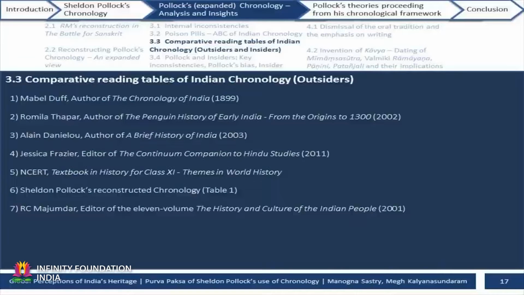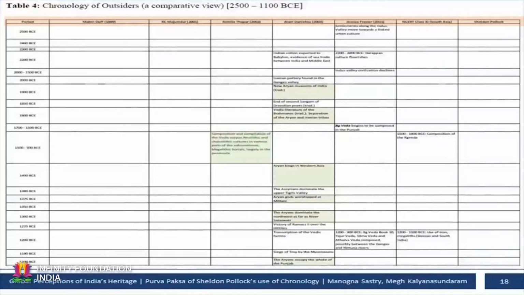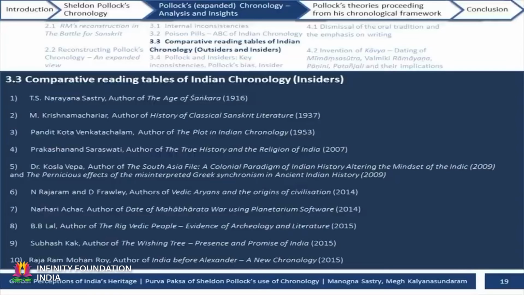And while we'll not go into all the 22 pages of tabulation here, this table is included here as a sample to give one a sense of how we've gone about this collation and why this may help in future research, as one can get a quick snapshot of positions of different sources across a uniform arrangement. A similar exercise is done to compile insider tables that include data of these 10 scholars, including the likes of Krishnamacharya, Kota Venkatachalam, to name a couple.